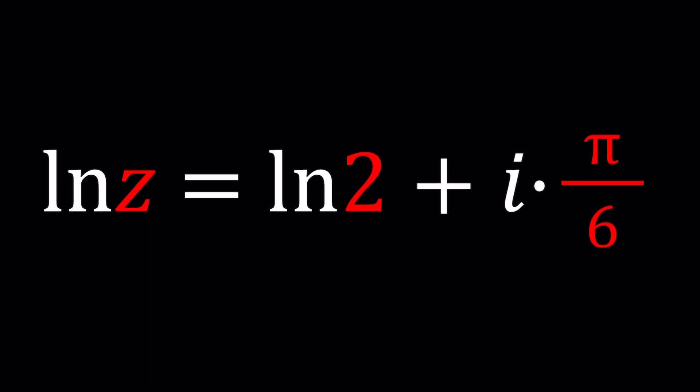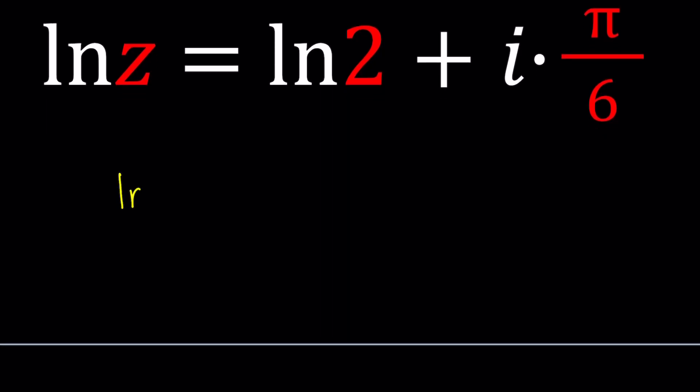We need to talk about a couple different things. For example, how do you ln a complex number? If I told you, how do you ln(e)? Easy. It's base e, so ln(e) is log e with base e, which is 1. Or how do you ln(e²)? Well, we have a power rule. We can bring it to the front and this becomes 2 ln(e), which is 2. Those are easy.